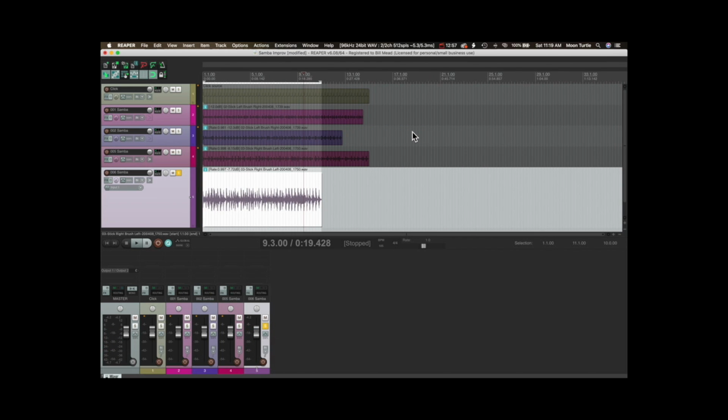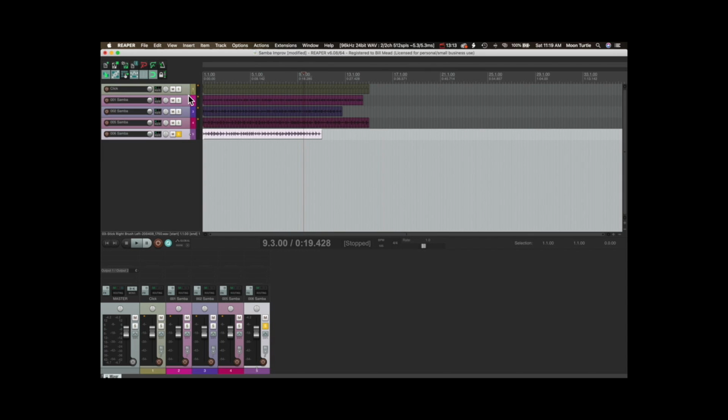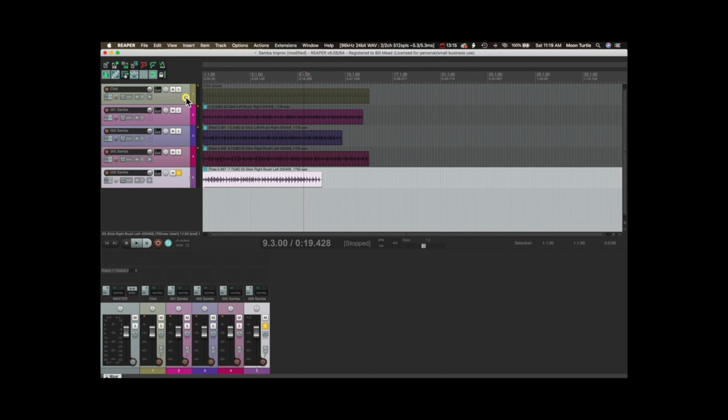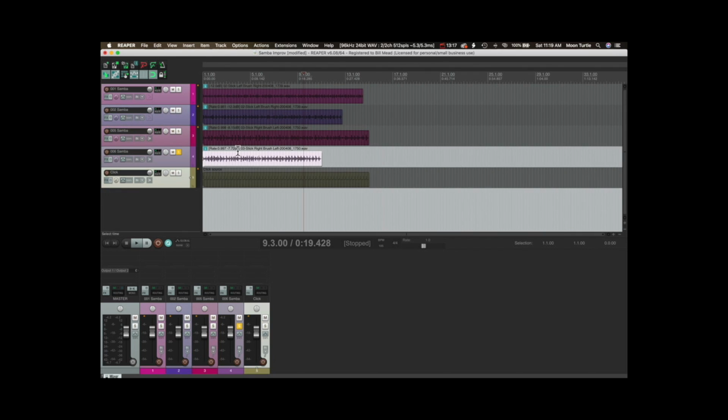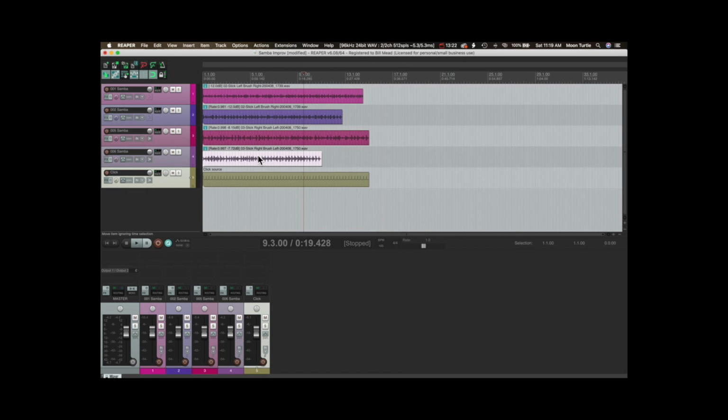Okay, so I'm sort of making this up right now, but here's what I'm thinking we should do. Start having some fun with this. So let's shrink that. I like to have my click on the bottom, but it doesn't matter. And then I want to put all these on one track. So basically we're going to use these as sections for a composition.